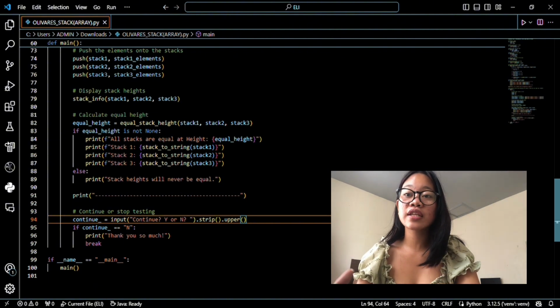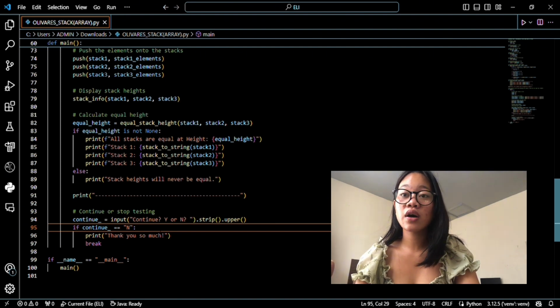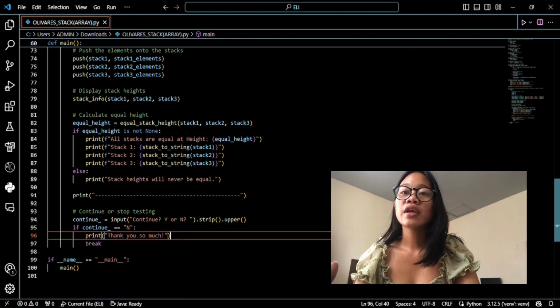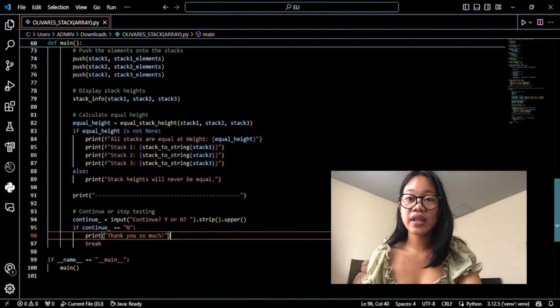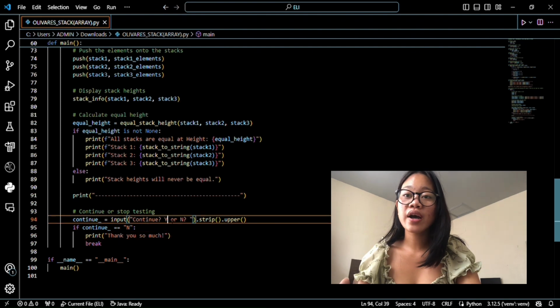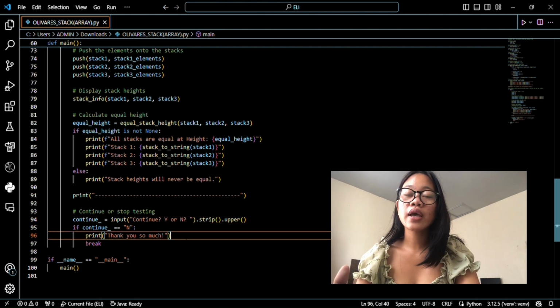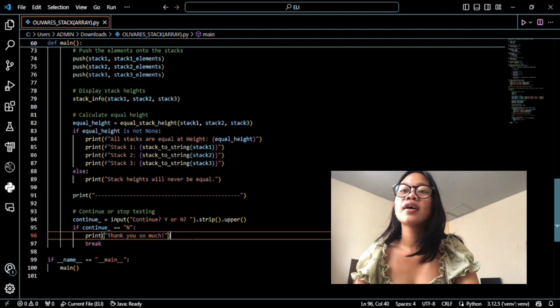So it will satisfy the condition here, if continue is equal to N, since it is a capital letter. Then if we input n, it will print thank you so much, and then the code will end. But if you input y, which denotes yes to continue, then the code will continue, and you can again input your desired values onto your stack, or simply begin again.